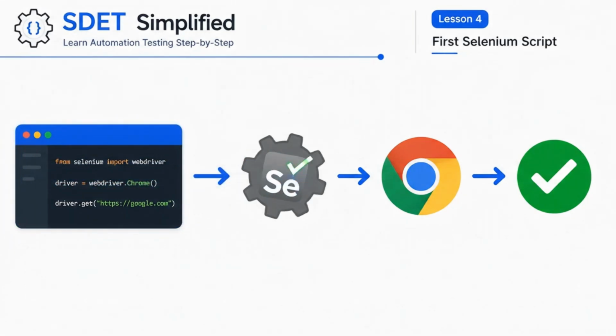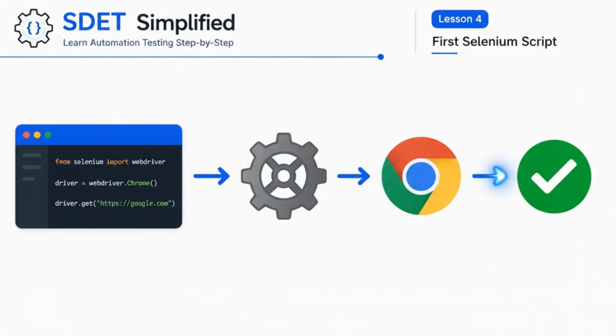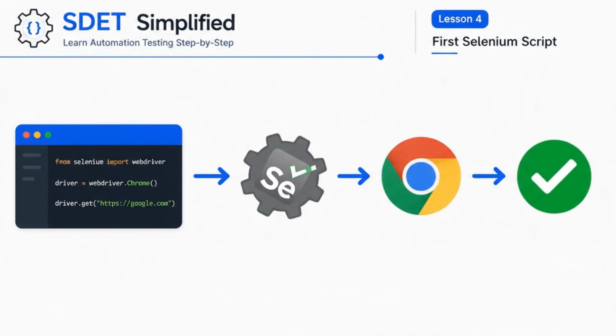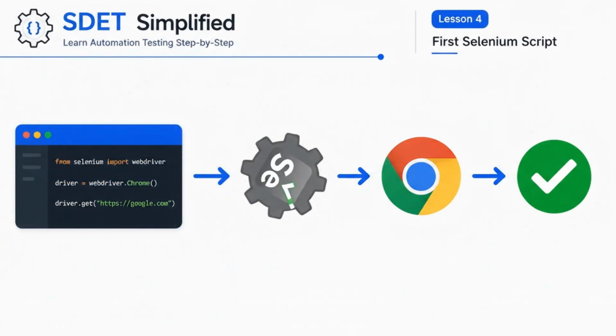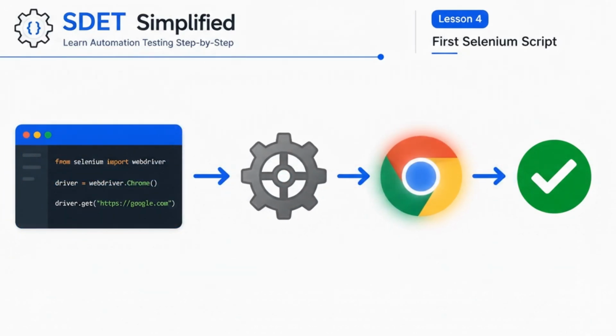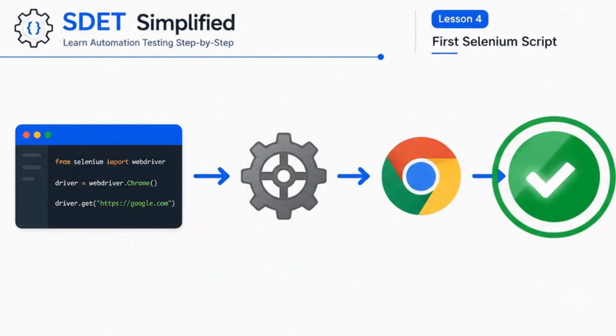Hello, welcome back. In the previous lesson, we installed Selenium and verified that our setup is working. Now we are going to write our first Selenium script, and this time we are not just going to look at the code. We are going to write it, run it, and watch Selenium actually control a real browser.